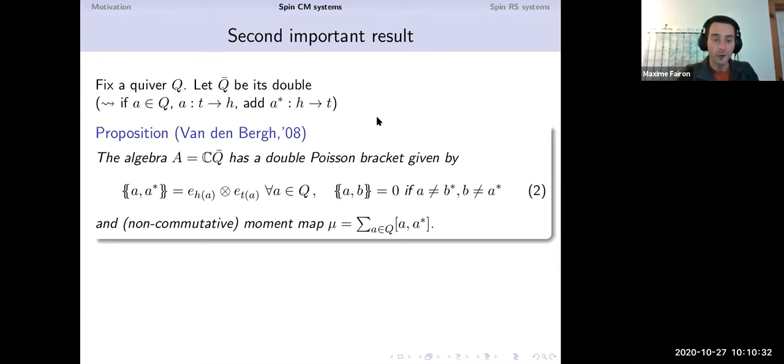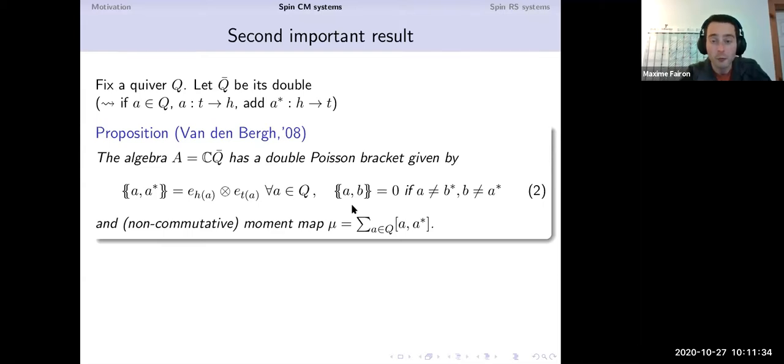And so the proposition of Van den Bergh is the following. I may not really go into the detail, but basically it's telling you that there is a double Poisson bracket on the path algebra of the double of any quiver. And this double Poisson bracket is non-zero whenever you take an arrow in the original quiver with the corresponding double. Here, these idempotents, if you know a bit of quivers and path algebra, here I'm taking the idempotent which is based at the vertex which is the head of A, and here the idempotent which is based at the tail of A. But basically, if you don't know what this means, it's just that here we are taking the element 1 tensor 1, but because there is an idempotent decomposition in the algebra, this is how 1 tensor 1 will look when restricted onto these two elements. That's really the idea.